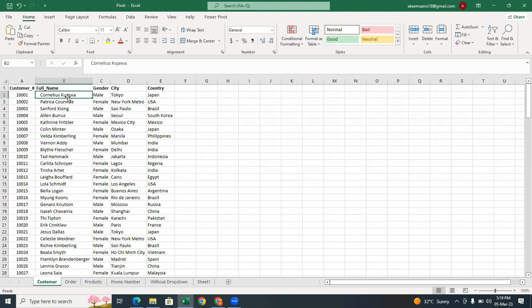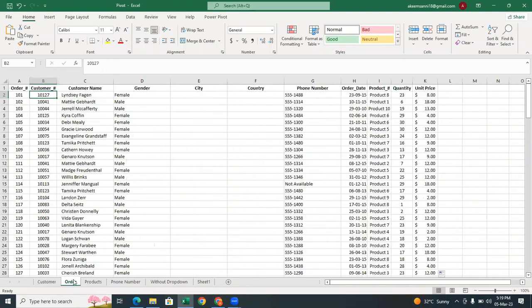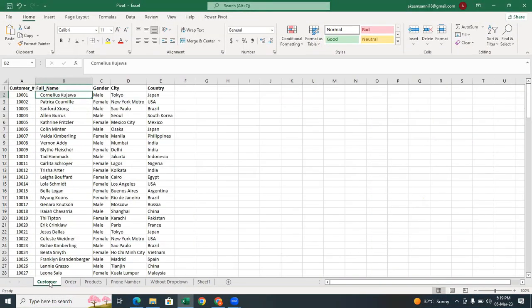Or I just give you, let's say, this student has a particular ID. Once I give you the number, I'll tell you to look for this number and give me the name. So you need to know what you are looking for, and then what exactly you want Excel to return for you. In this case, we are looking for this ID. We tell Excel, look for this ID in this sheet and give us the name.